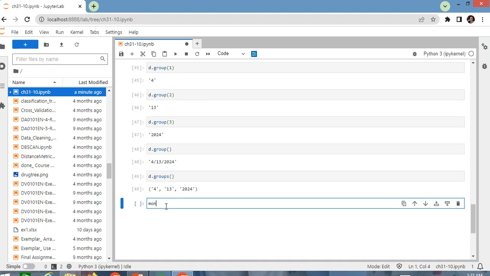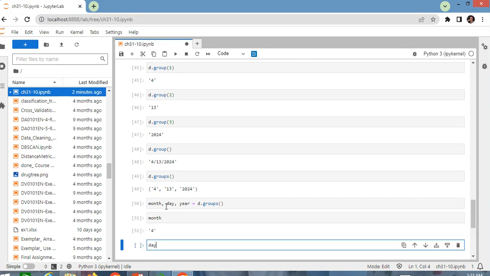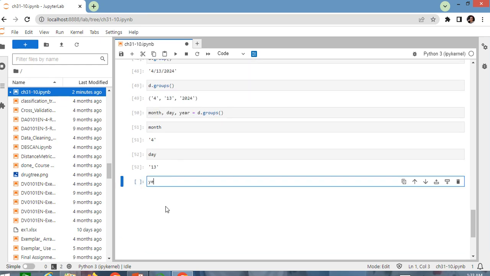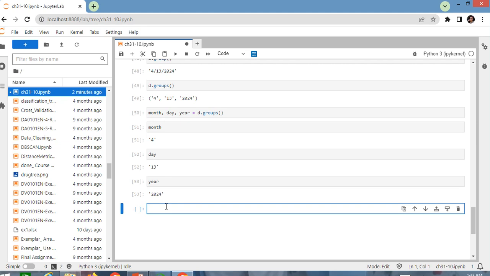And now you can specify names to them. Now let's call them, for example, month, day, year.